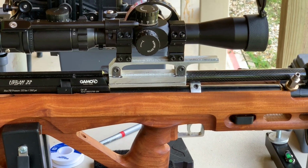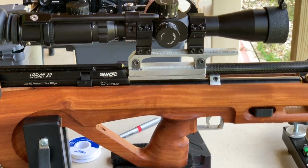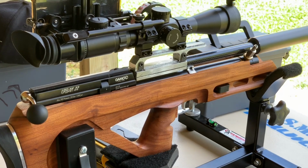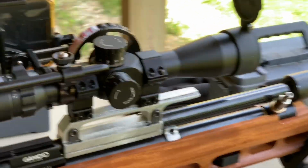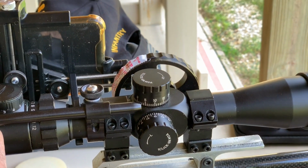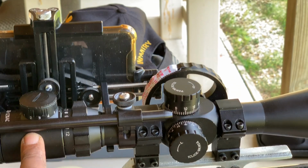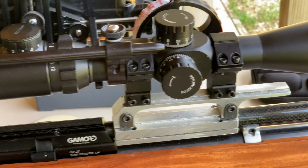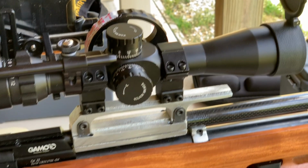And I gave one to my friend Aaron Cantrell, and he's so tickled pink to have his Gamo Urban turned into a Bullpup. The scope you see here is not a name brand scope, but I got it from Flying Dragon Airguns. It's a Rex 4x12 scope. I added a side wheel to it.